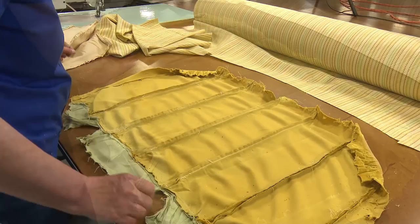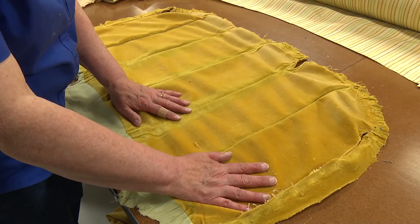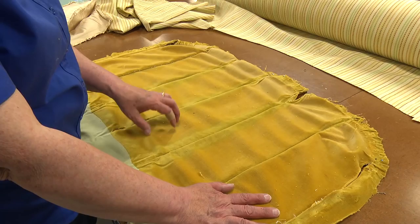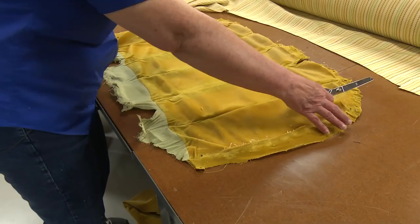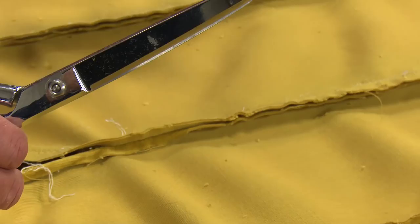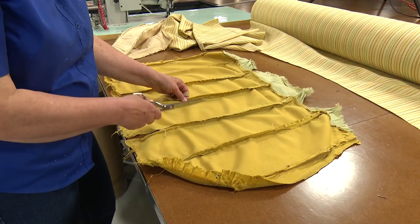I could measure these channels if they were straight, but up here you can see there's a curve that needs to go around the corner of the chair frame. So I'm going to actually cut them apart and use these pieces as my pattern rather than measuring. And I actually only have to cut half of it apart. I have 1, 2, 3, 4, 5, so this is the center. I'm going to cut this half apart and make this half a mirror image of it when I put it back together.